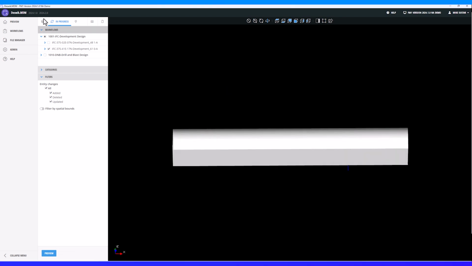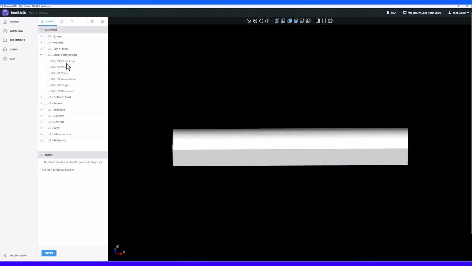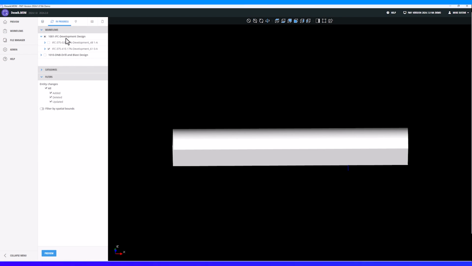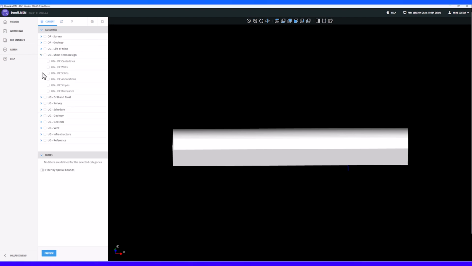Our goal is to get this data into the appropriate categories here, like issued for construction. So right now, this in progress can only be seen by certain stakeholders, but our categories here are approved design data that all users at the site can see. So to get this data merged into the appropriate categories, we need to finish our approval process.